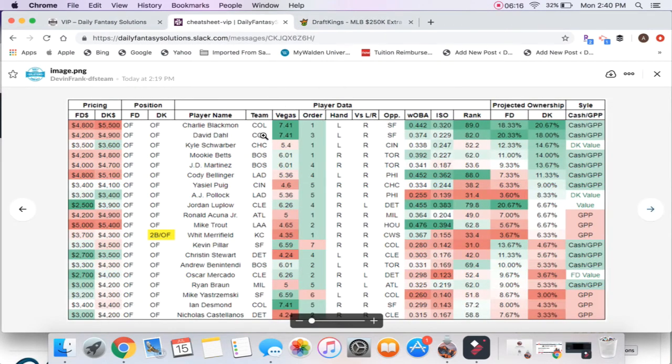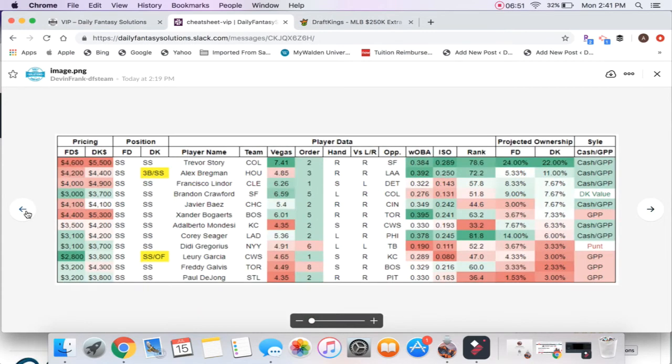That's where all these stats come into play. Vegas totals are huge. These rankings take all of these stats, hitter and pitcher stats based on handedness, plus implied total, and they spit out a number. We don't do anything by hand here. So you can see a Jordan Luplow here, down here on FanDuel, 2.5, high owned for a reason, fantastic play. You know, some GPP plays at a little bit lower ownership, you could be looking at a Bellinger here. So there's plenty of info here to utilize for your cash builds and your tournament builds.